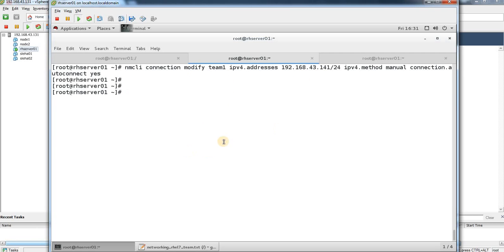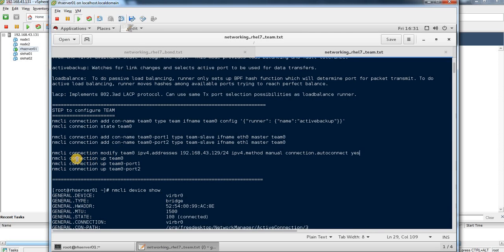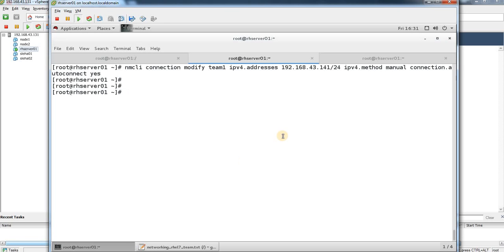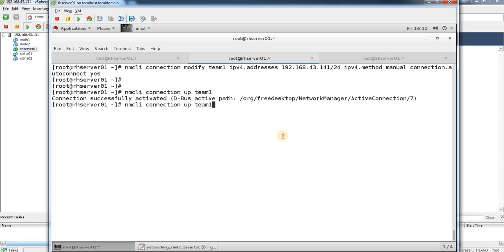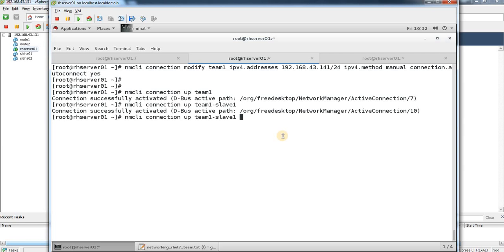Now next I have to bring those connections up. Like you see here, nmcli connection up, and I have to bring those interfaces up. So let me do that. nmcli connection up team1 is the first interface, team1-slave1 is my first slave interface, and this is my second interface, right?